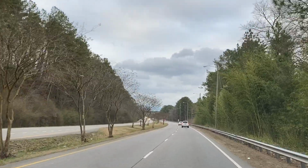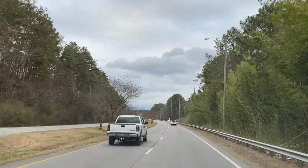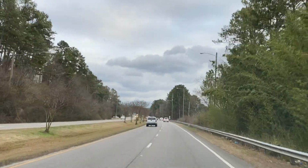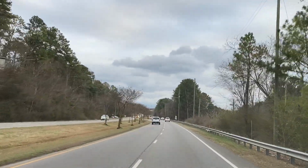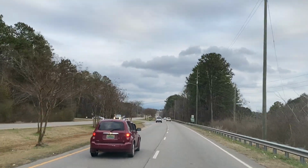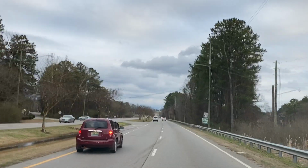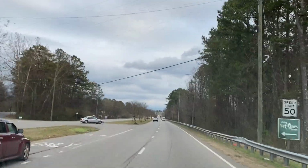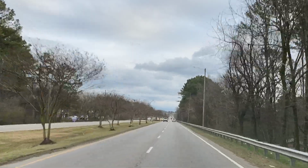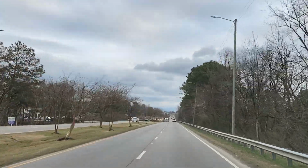Head south on US 31. For one, they're evergreen. Continue on US 31 south for three quarters of a mile. You can see the police lights up ahead, unfortunately indicating the area of damage. There's even a mobile home park up here on the left. I'm gonna guess that's very affordable.